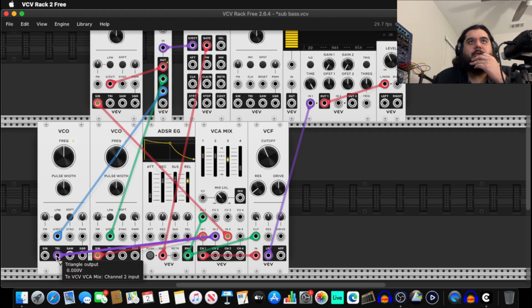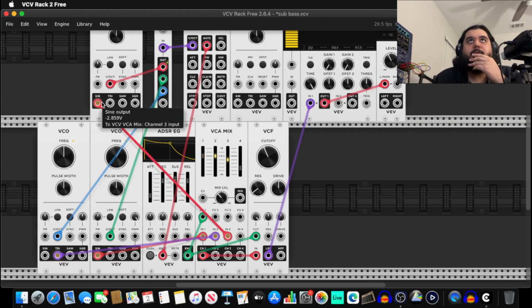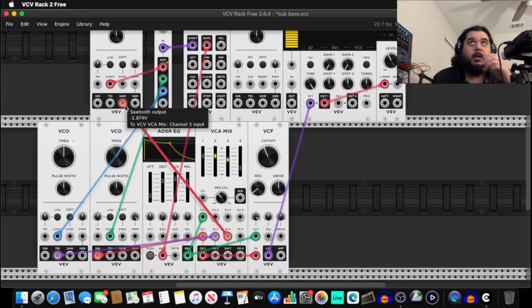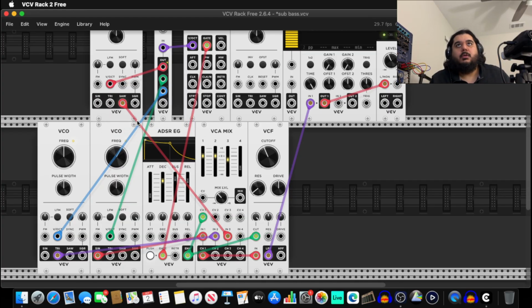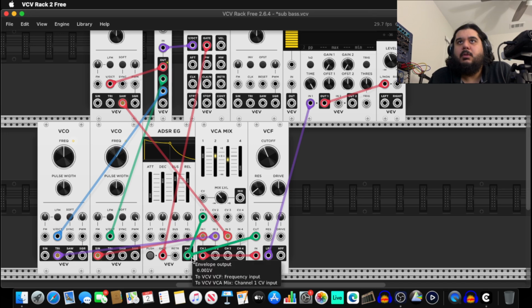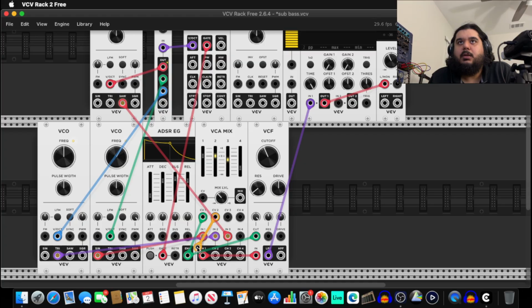Maybe if I change the signals to 3 different kinds. Still only hearing one thing here. Do I need to connect these?